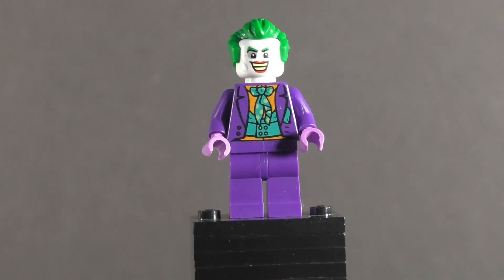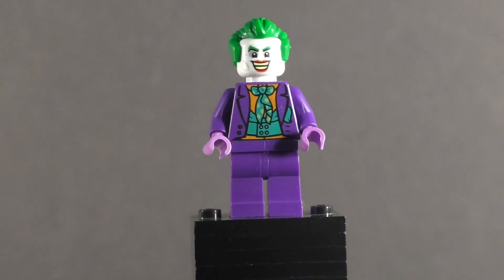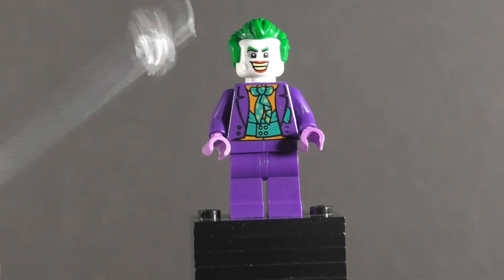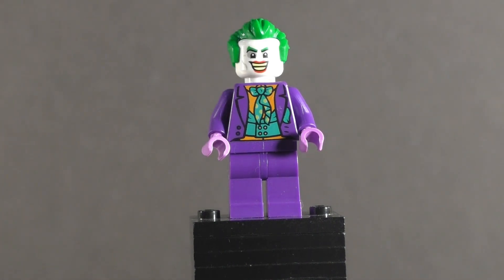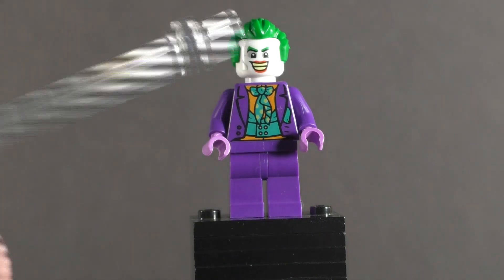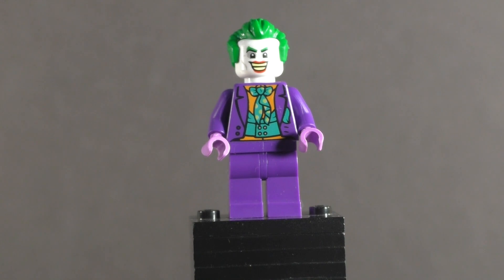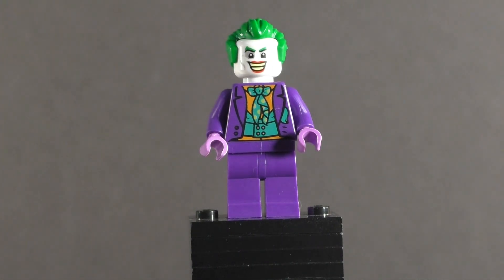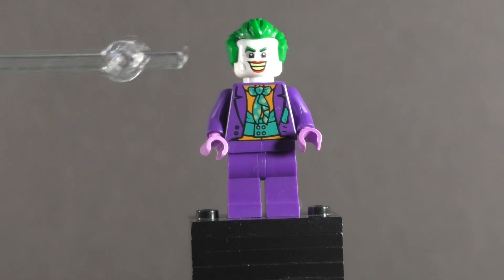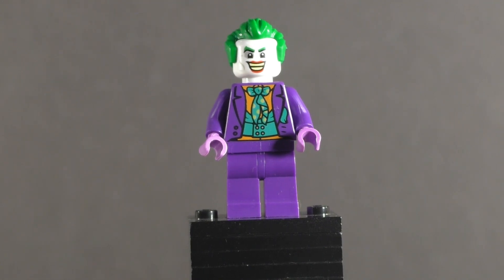On the positive side, we finally got the Doctor Venkman-style green hair in a regular comic-booky green color for Joker — that's really nice, something fans have been asking for a long time. The face is also new for 2023. It's not Jack Nicholson's actual likeness; apparently Nicholson signed a very lucrative deal when he originally signed up to play the character, so they likely couldn't get the likeness rights again. It's a miss, but it still looks like the Joker and his torso printing really looks like the costume Jack wears in the film.